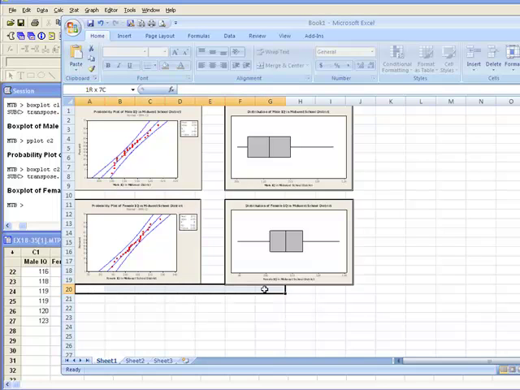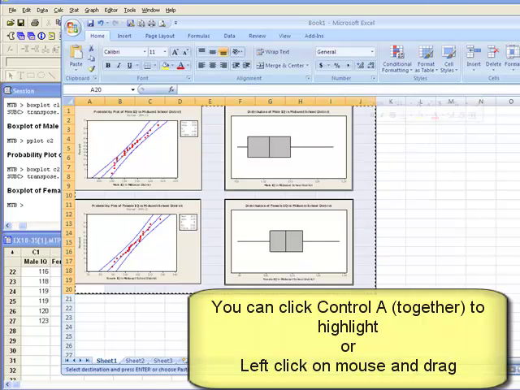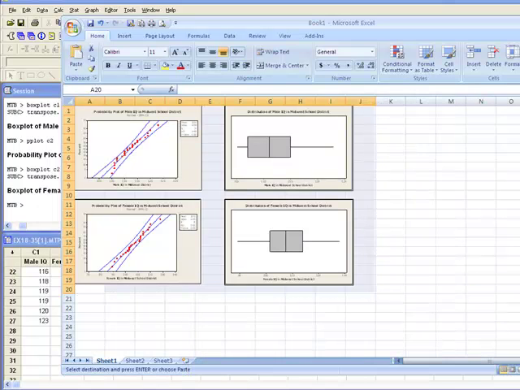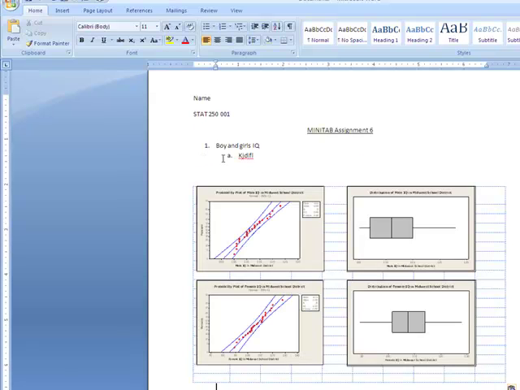So I'd take these and I'd copy them. So I'm left clicking. I say copy, and I'm going to go into my Word document now, and I'm going to paste it where it is. So just leaving some words here. I'll fill that in, what I would write. Let me do this and do Control-V, and there we have our graphs. And there I have all my graphs. So now I can put in my interpretation.